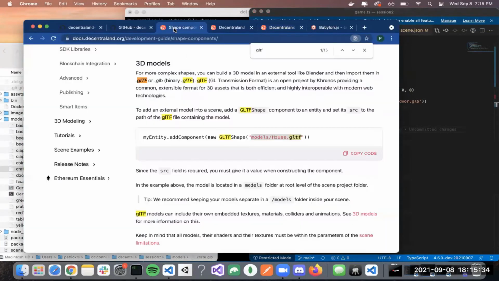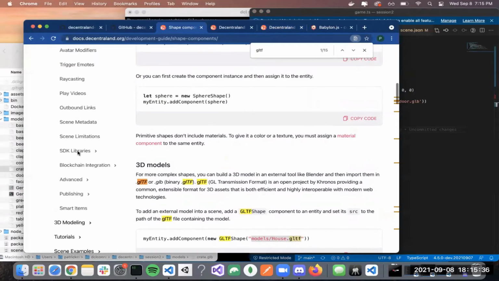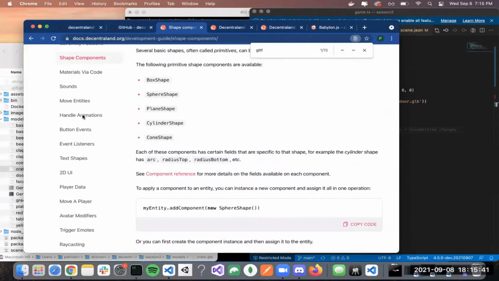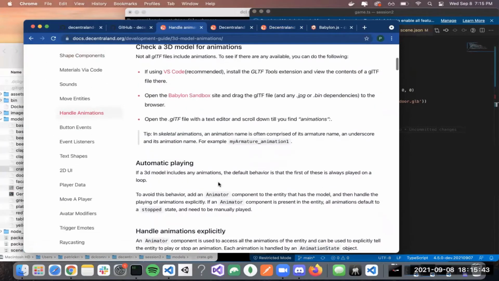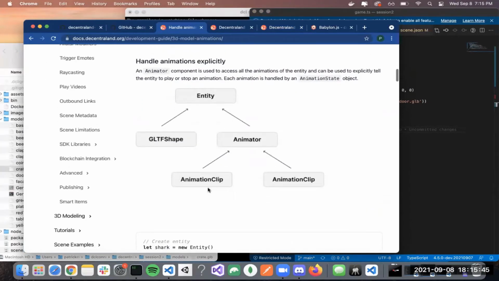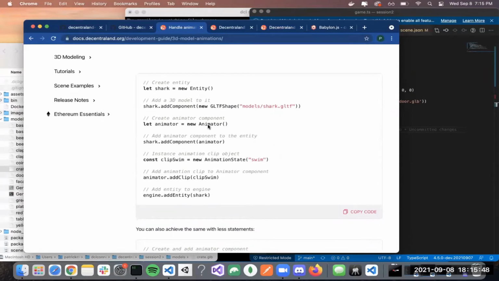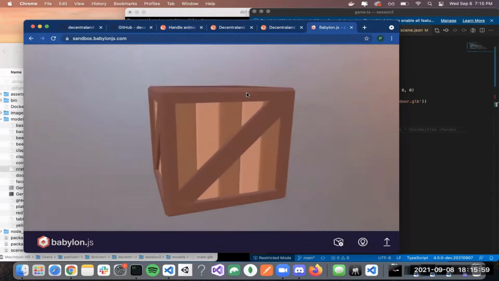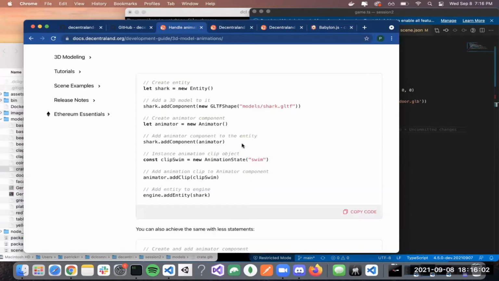So let's take a look at how to turn off the animations. The fastest way to do that is to handle animations. It's going to, by default, just do that. But if we scroll down a little bit, what we want to do is just add a new animator and add this as a component. Animators are just the way that we can interface with Babylon's animations, that's not on this one, but the names for each of these animations. So we want to tell it, just start that one animation that is empty.